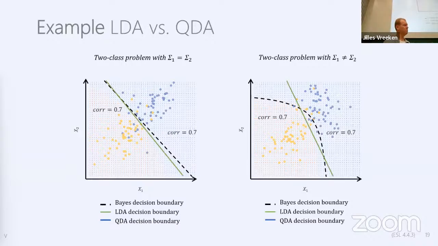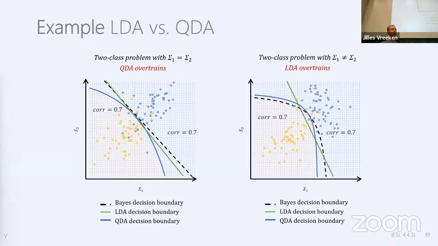Let's first fit LDA. Left-hand side, well, it does a pretty decent job. Right-hand side, well, it's not horrible, but it's not great either. If we do fit QDA on this, so we estimate the covariance matrices for each, and then we just run the same machinery as we've seen. On the left-hand side, we see that it overfits slightly. It's not really horrible. Whereas on the right-hand side, it does a pretty good job. I mean, it approximates the Bayes optimal one quite decently. So left, QDA overtrains. Right, LDA undertrains. That's essentially what you see here.